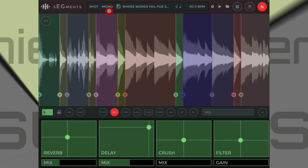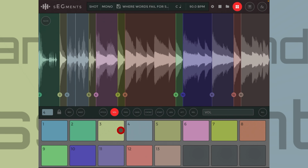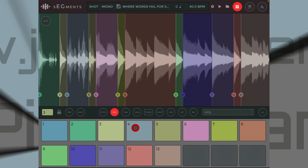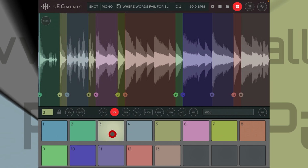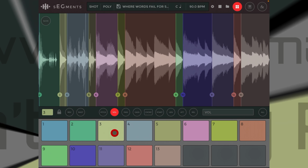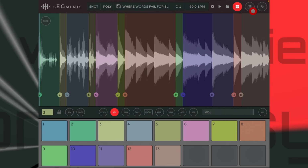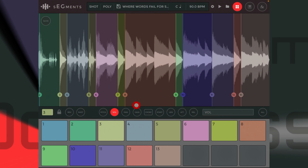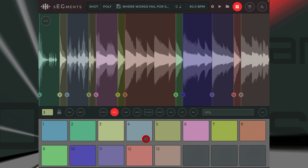Because this control up here is set to mono, if I choose to play, say, pad number 4 and then play pad number 3 whilst 4 is still playing, then 4 will stop playing as soon as I press 3 and 3 will take over. But if I change this to polyphonic, we can have more than one slice playing at the same time, which is particularly useful when you go into the keyboard mode, because it would mean that you could play chords and things like that.